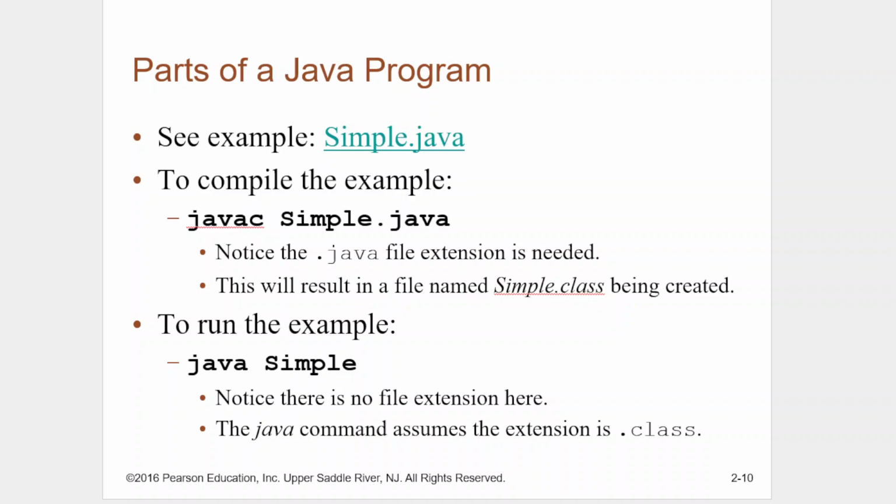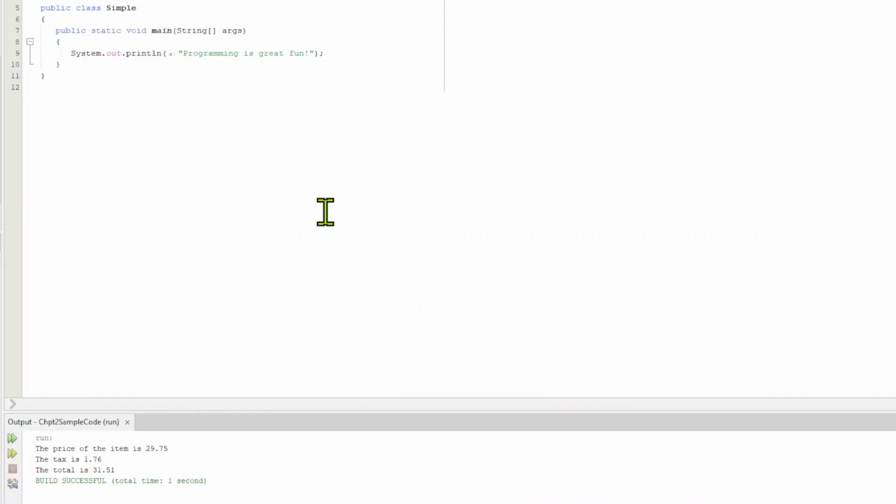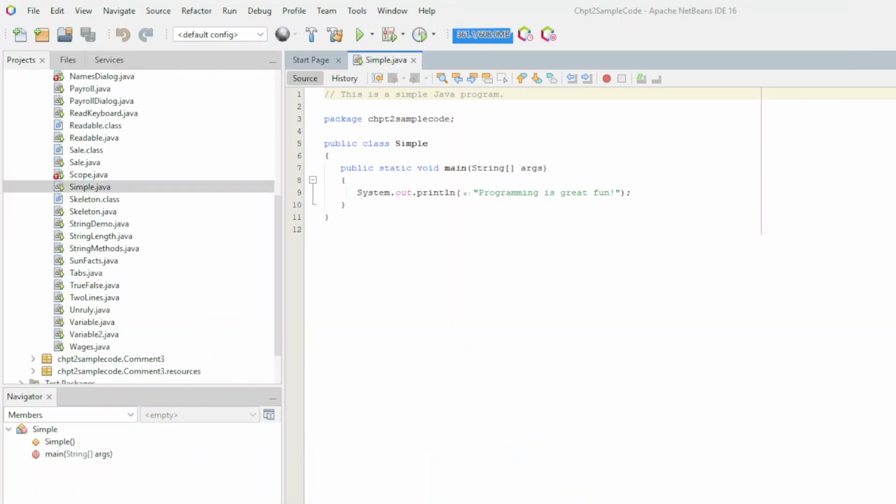If we wanted to compile this, there are some commands you use. You use this compiler called javac, and you type in the file name, so you have to have the extension, Simple.java, and then you run the file with java Simple. Now it's a little different than that because this is part of a package. Let me see if I can readjust. Hold on, sorry, the screen. So you can see this is part of a package, chapter 2 sample code. That's going to make it a little different for us here, so we'll make some changes.